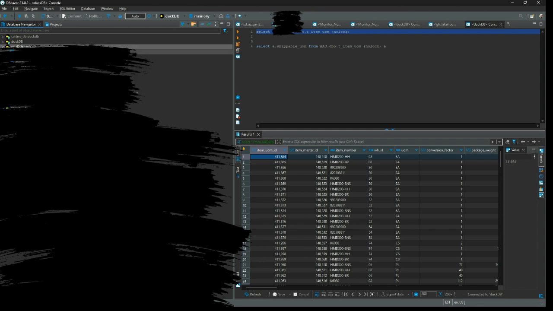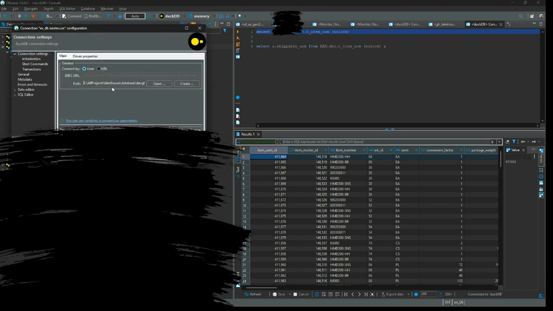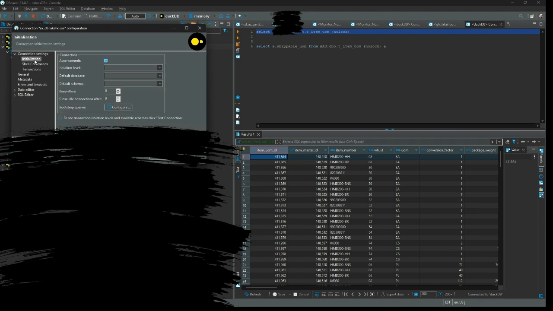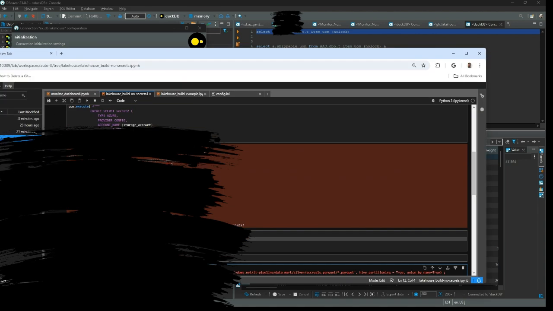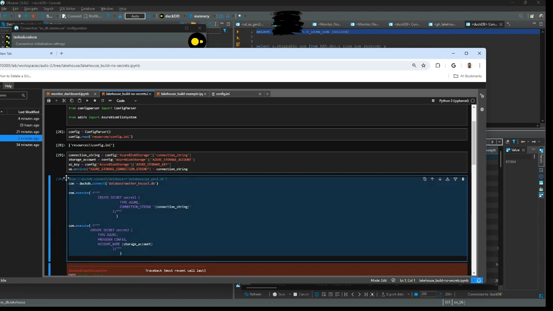Okay, so now we have a browsable database, right? But nothing in here is usable at this time. You're going to have to do one last step. You're going to have to embed your secrets, and you do that very easily by going to initialization, and Bootstrap queries configure, add, and then in here, you're going to put the actual strings and copy that whole thing over.